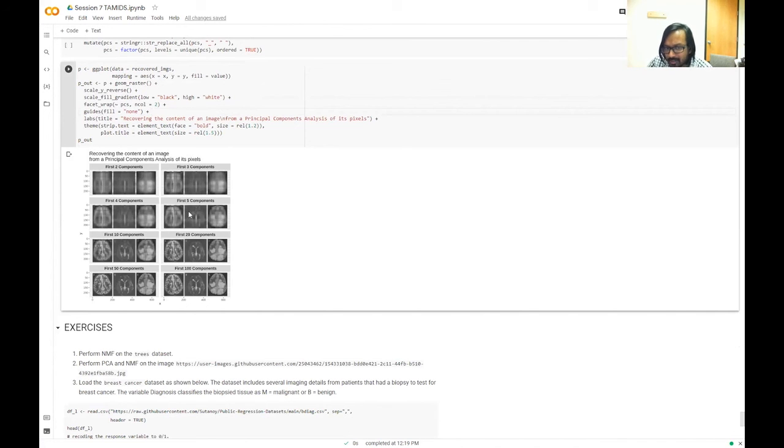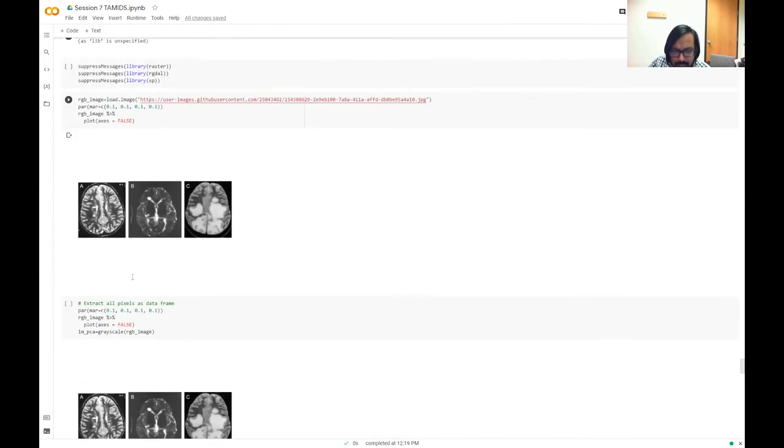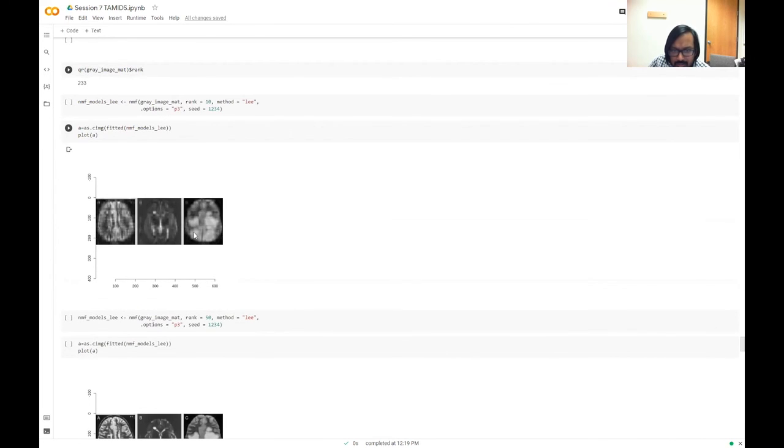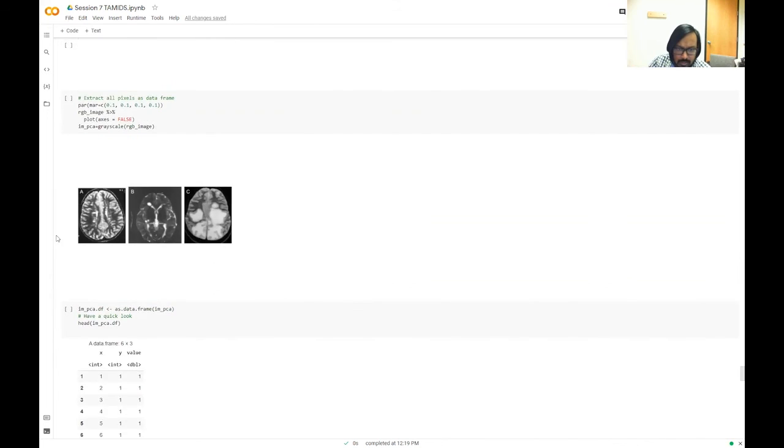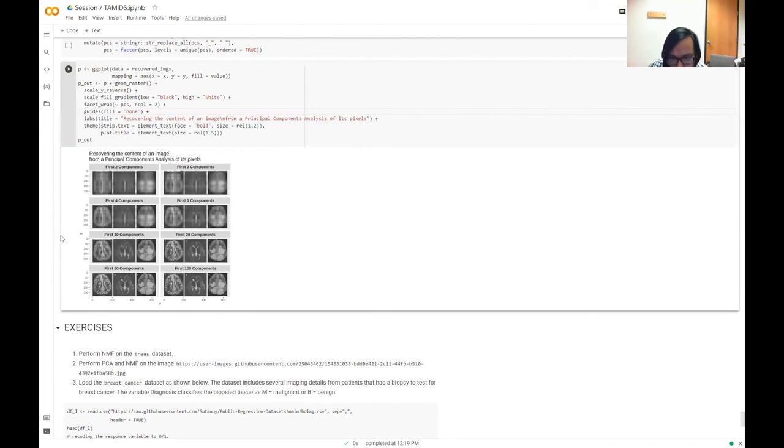When you have up to five components, it's not very clear. When you use the first 10 components, I would say this is a clearer version than the non-negative matrix factorization, right? I think the left one and the right one are more easily separated. I can see the differences more clearly than this one here, I think. But it's up to you. So that is what I mean by saying that the rank value 10 and the k value 10 might not be exactly the same thing. But when you use, say, 20 or 50 components, it's already extremely clear because we have explained more than 99% of the variability of the data.